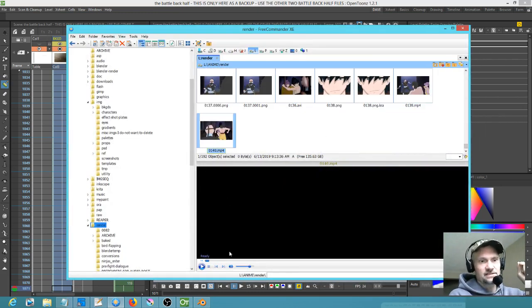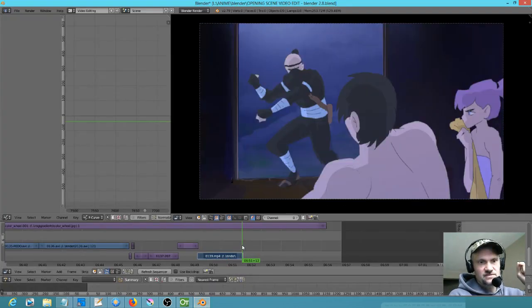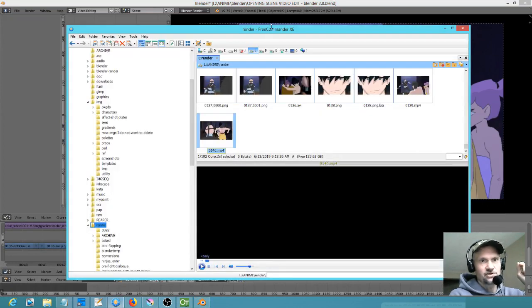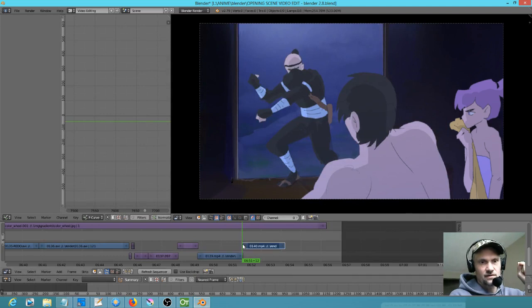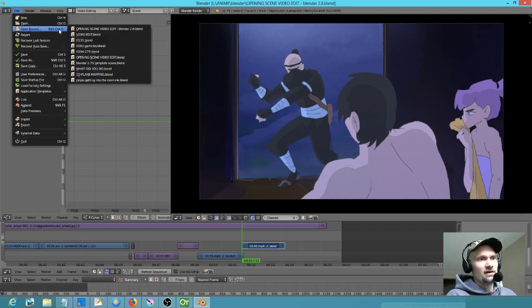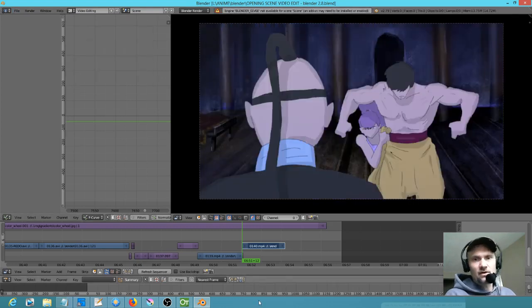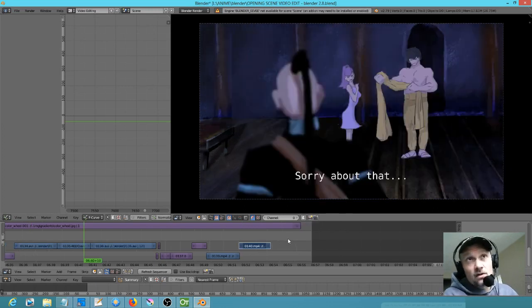And there it is, ready to go. Let's look at Blender. So I'm going to move this up to here. This should be pretty exciting. We're going to cut this into the show, and I expect it's going to feel pretty good. I'm going to mouse this over Blender so that we get access to the window. One thing you always want to do with Blender is immediately save it and reload it, because otherwise you get some weird hiccuping in the video sometimes. So let's see how it plays.